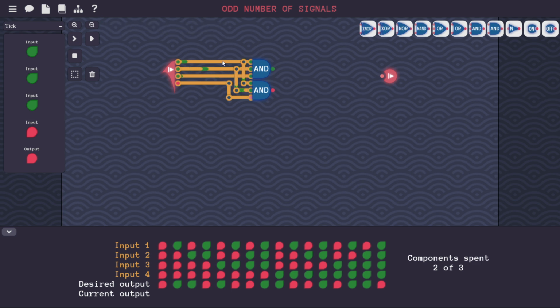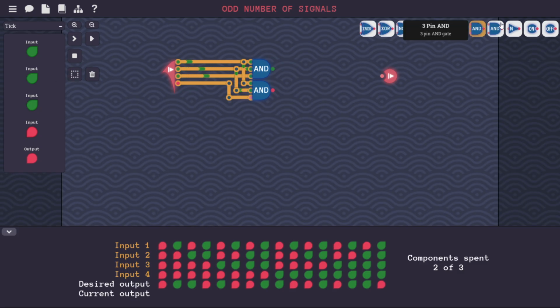So we have checked first, second, third, and first, second, last. Now we light this, and third, we light up this, and we are done with that.